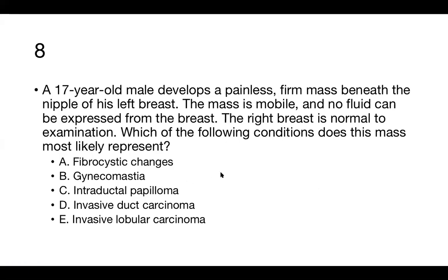Remember, unilateral is more common than bilateral, though bilateral can also occur. But if a male has this type of enlargement on one side of the breast, it is always gynecomastia. In females, we don't even use that term. Now, fibrocystic changes usually occur just before menstruation in ladies who are probably in their 30s and 40s. These are hormonal changes inside the breast, a combination of fibrosis and cystic changes. It is a benign condition. So only by considering the sex, I can exclude fibrocystic change.